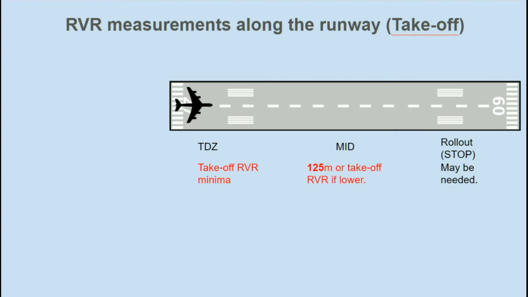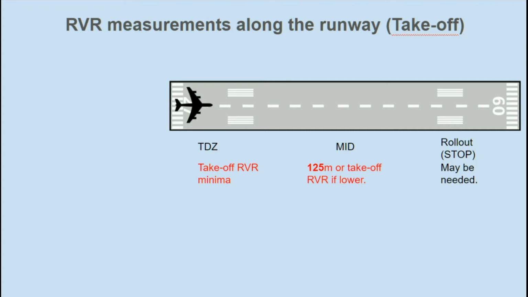More boring stuff, sorry about this. The takeoff RVR minima is fairly clear cut. There is a slight caveat to this, which is that if the pilot decides to taxi out to the end of the runway and he finds when he gets to the runway that he can actually see as far as or further than the RVR they're quoting, he's actually allowed to take off, which is a bit of a funny one. I just mentioned that in passing.